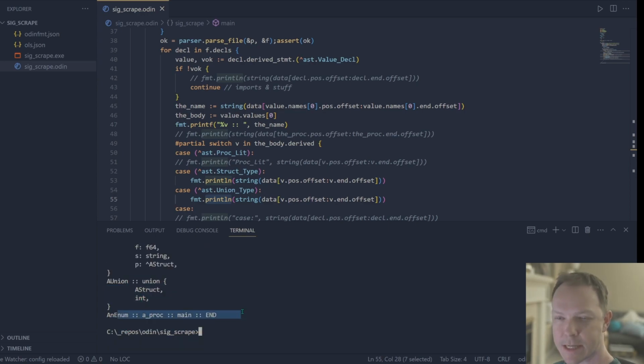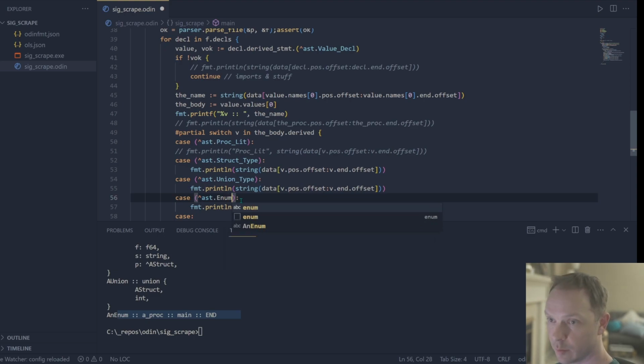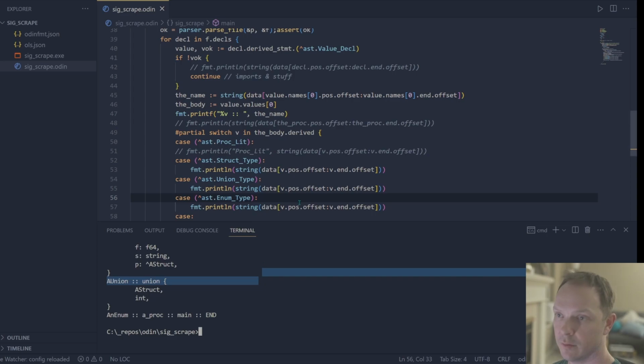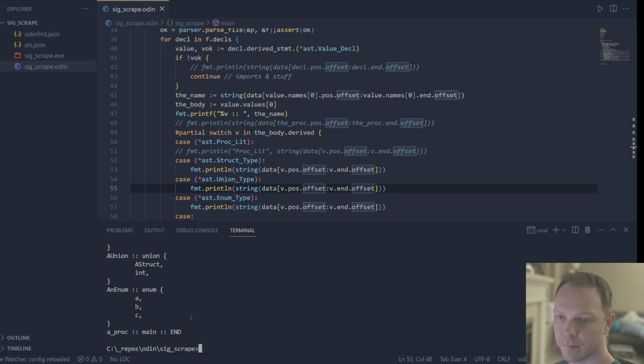The enum is not being caught, so that's probably why. So then we'll come up here, right? And it should be enum type. So we'll try you, and yeah, we'll just take that. New lines in it, new lines.